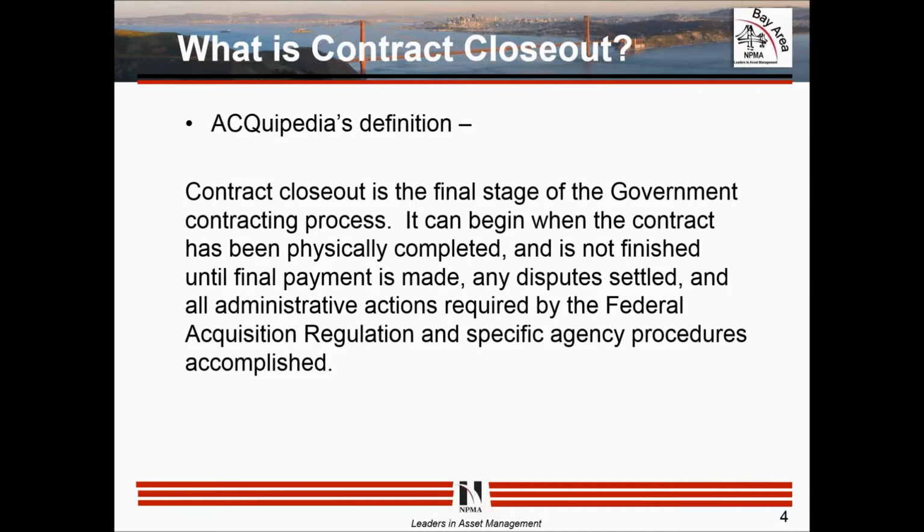The slides that I'm going to present today are my own slides as the chapter president of the Bay Area chapter of NPMA. They may or may not be, and are no reflection directly on what I do at Lockheed Martin Corporation that I work for in Sunnyvale, California. They're not proprietary, and there's nothing in there that you can or can't have. And so you can take those, and Jessica has provided those to you in the information as well.